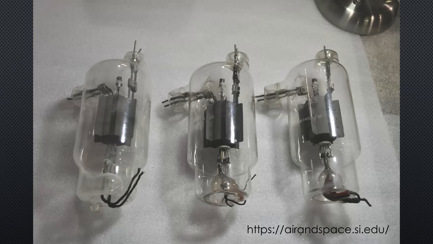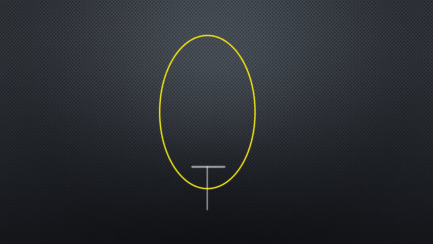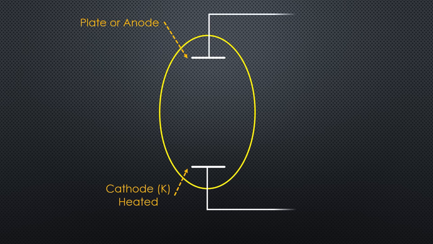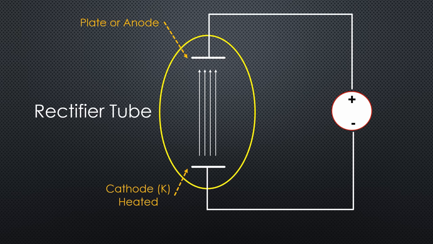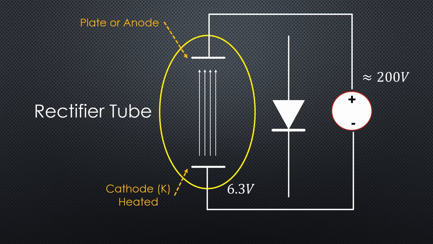All tubes are entirely vacuumed, and they only work that way. I would expect that at least a little air would penetrate over the years. But no, they still work after a very long time. All valves have at least a heated filament called the cathode and a plate or anode. If we apply a voltage between the cathode and the plate, electrons emitted by the heated wire travel in the plate's direction, but not back. This is the simplest type of vacuum tube, the rectifier tube. It has a similar function as today's diode. By the way, the anode voltages usually are relatively high, around 200 volts, and most of the tubes are heated with 6.3 volts AC or DC.